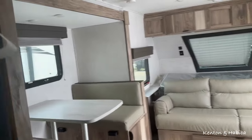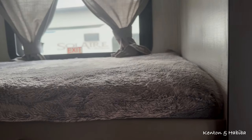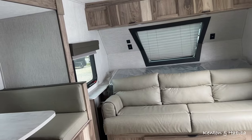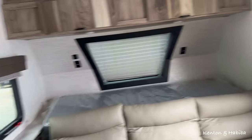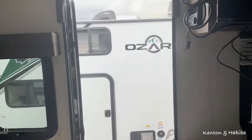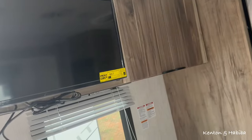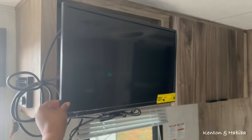Wow, I really like this unit as well, because even though it feels small, I could totally see five of us in here. I could see each of our kids in here, plus us, without feeling too crowded. Even though I'm not sure that our kids really want to go camping, but who asked them? They don't know what they're missing. And then see, the TV should be able to swivel out, but I'm not gonna mess with it too much.